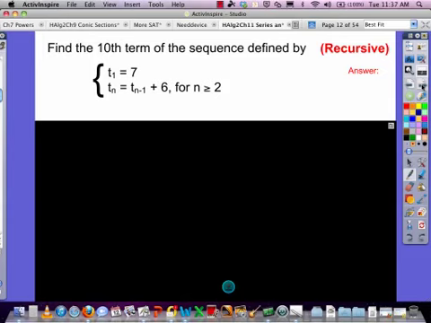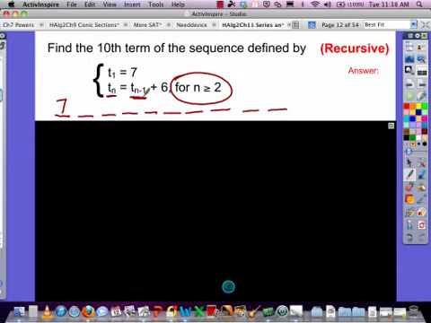This one happens to be in a recursive setup, remember, so look at it. Find the 10th term of the sequence defined by this equation. Now, we definitely want to work on reading these, and they wanted 10 terms, so 3, 4, 5, 6, 7, 8, 9, 10. Some of you, that's the easiest thing. Just put the little tabs down. Now, here we go. The first term is 7, if I'm reading this correctly. Then, all other terms in my sequence. Why do I say all? Because it says for n greater than 2, so that would mean the 2nd term, the 3rd term, the 4th term, the 5th term, etc. Then it says will be calculated equals previous term plus 6.